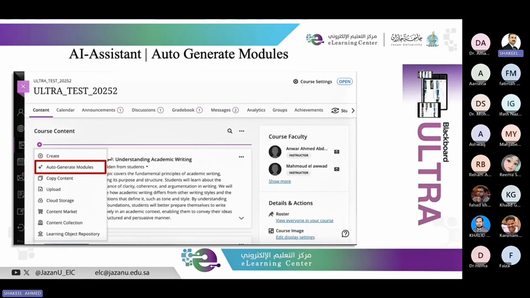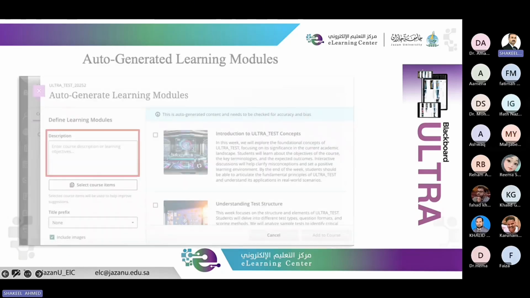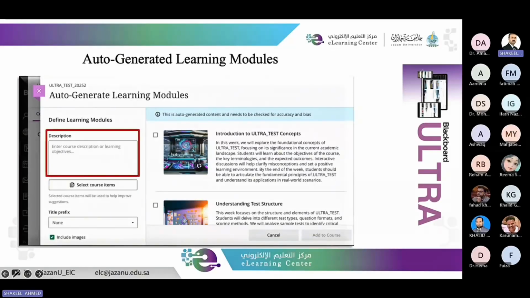Now the most important part we are going to discuss in detail is how you can create the auto generated module in create item, specifically inside your course content area. Once you click on auto generate learning module, you get a list of options in front of you on the left side, and on the right side you can find the auto generated content.